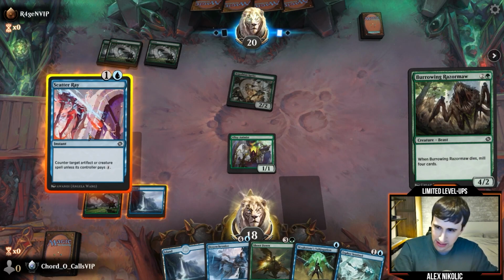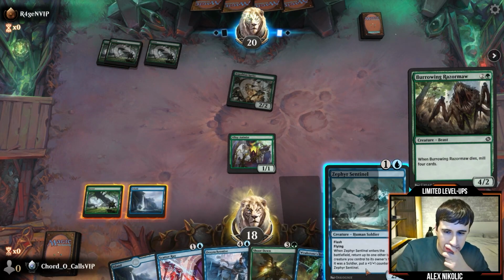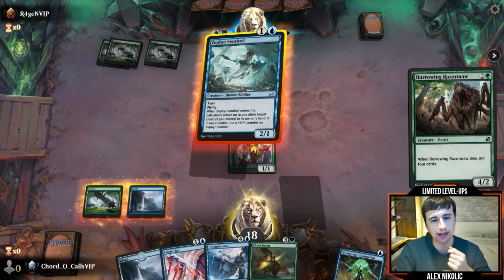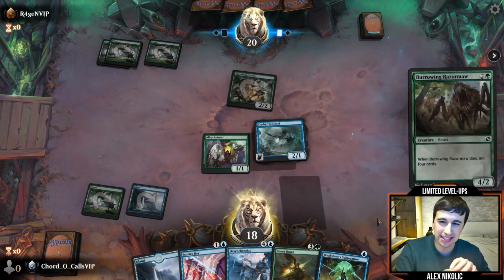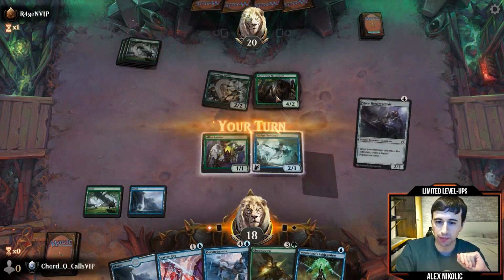Yeah, I'll just counter this. This is just a... well, that's actually kind of interesting. Maybe I just flash in my Sentinel and we can block this later. Yeah, you know what? I changed my mind. We're going to flash this in. We're going to say no picking anything up. And we're just going to block this next turn.